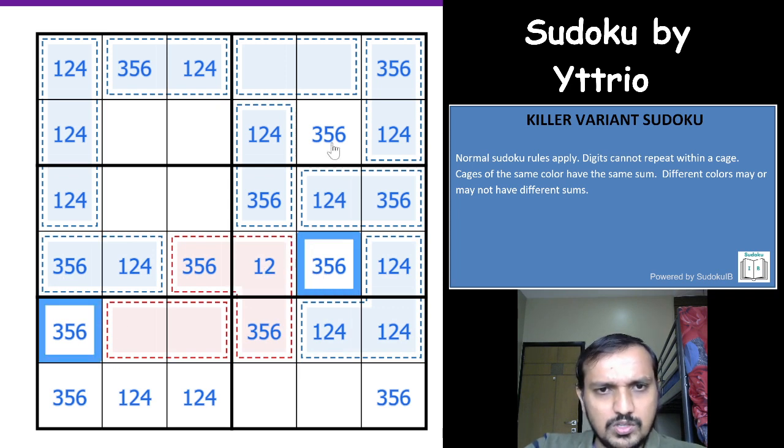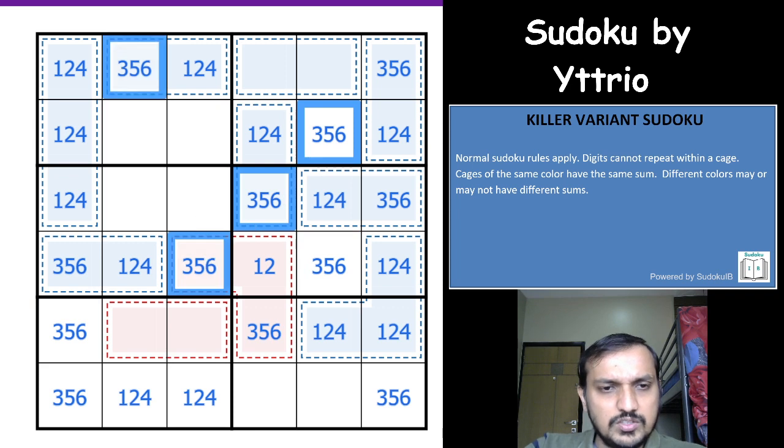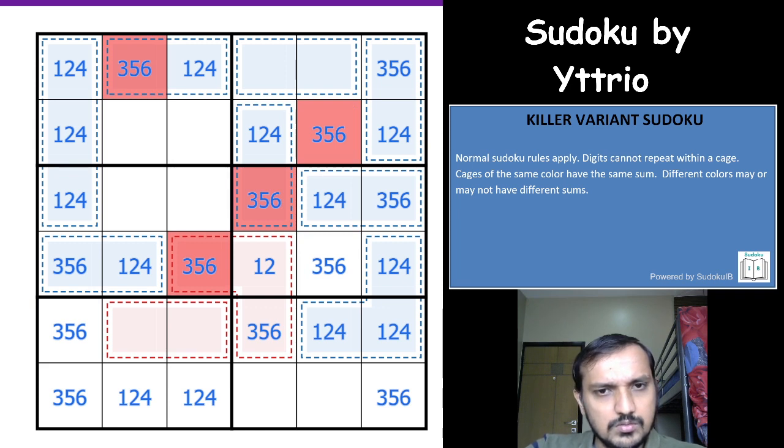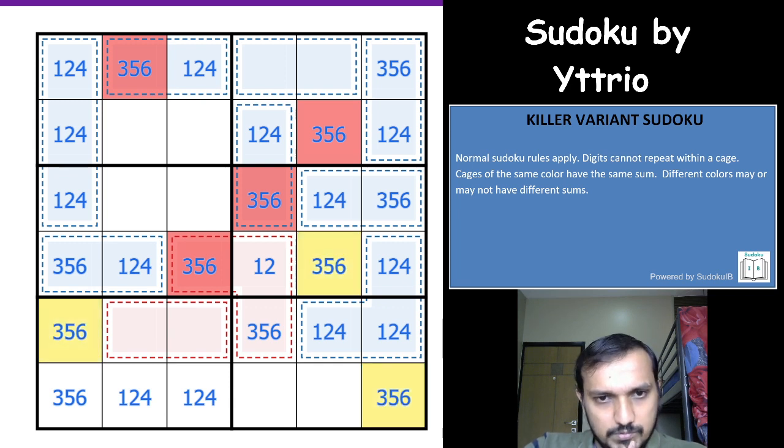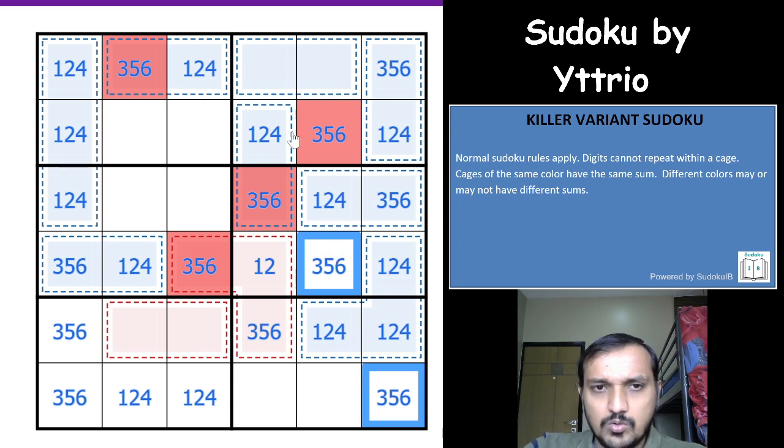Are these both cells same? So we know that all of these cells are same. So I'll mark that with a maybe red color. This cell and this cell is same, which is equal to this cell. Of course, so these two cells are same, because whatever I have here would have to be here. Would have to be here.